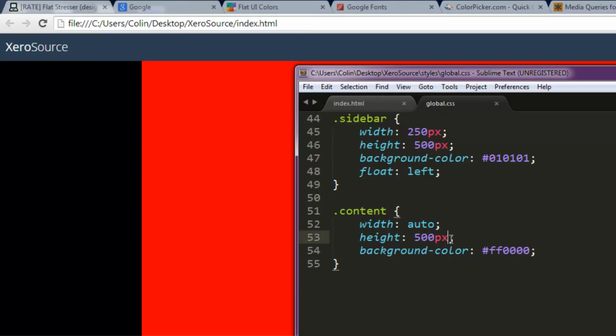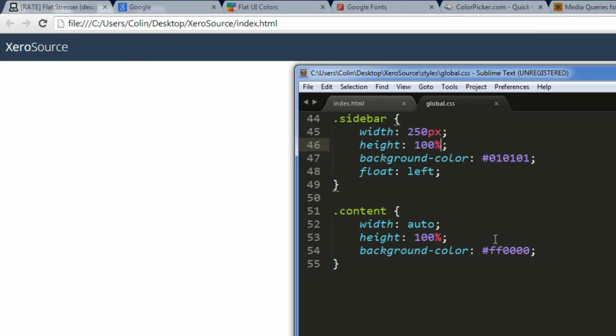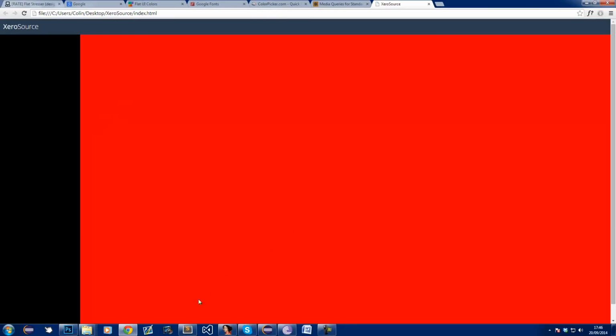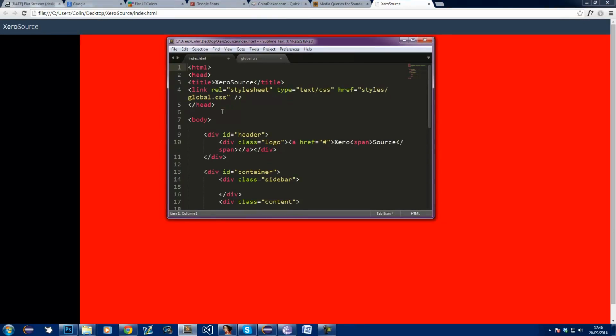Okay, so the height equals 100%. I'm not even sure this will show, but we'll see. 100%. Okay, and it didn't show. I'm going to quickly remove the doc type, 1 second. So yeah, remove the doc type. That's why I never use the doc type, because for some reason it screws it up. I don't know why, because it sets the HTML version and then it messes it up, essentially.